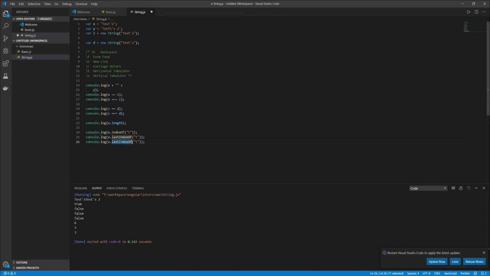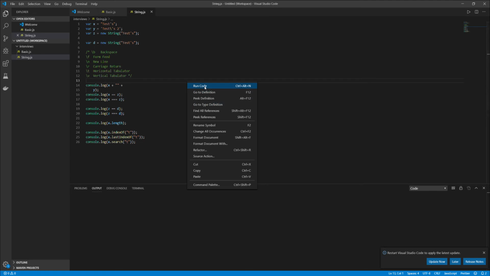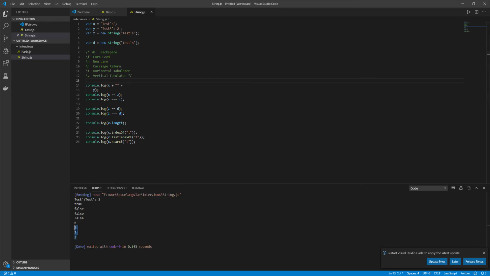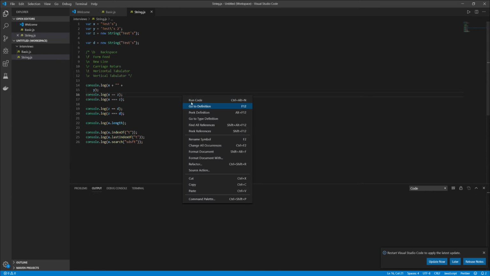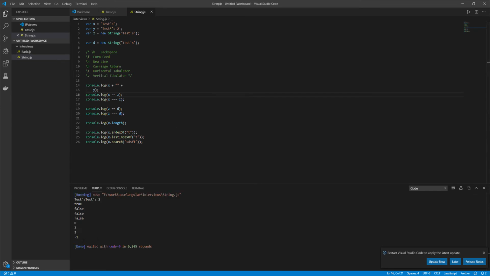I am just using search instead of lastIndexOf. I'm clearing my console and output, and it gave me the same result. If I put a random string here, what is going to happen? The same way, -1.